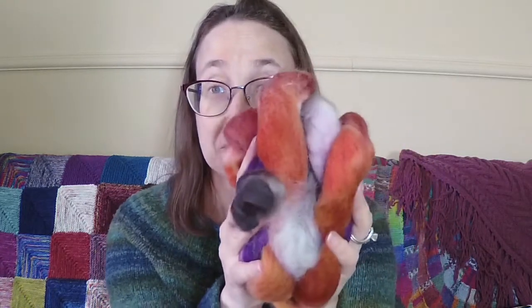So I am spinning that right now. That will also be for the Etsy shop. The Falkland was advertised as either 25 or 27 micron. Falkland is akin to BFL, in the sense that it is a slightly longer fiber. This is very soft, but it also feels like it would be quite sturdy. It is not going to be the absolute softest merino, but it is still quite soft, and I do think you could wear it against your skin.